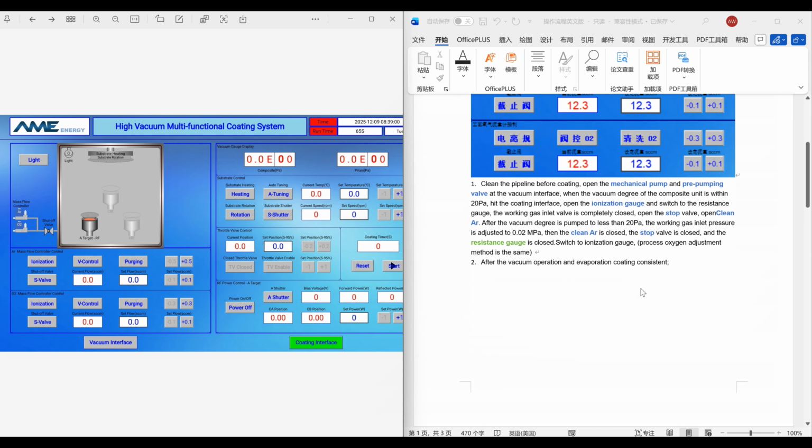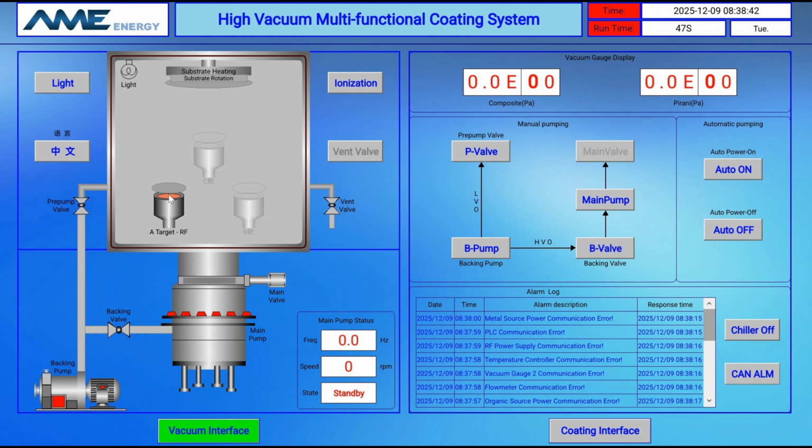The first thing is to install the target here, which is your experiment requirement, whatever kind of target, and install it here, and install the substrate here. Of course, after you install them, you should put the blocking blade on top of the sample. That's the first step: install the substrate and the target.